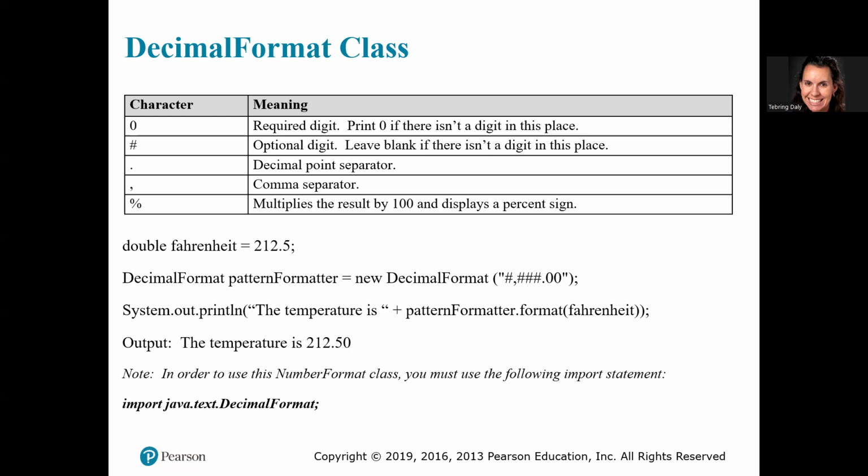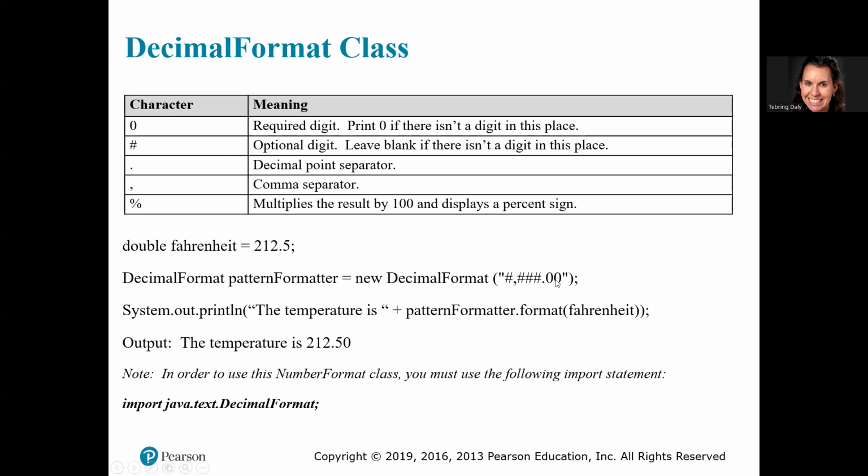Yes? So I'm sort of confused. When you said you want 0.05 or 0.5, will we use this decimal format pattern formatter when we know the number, or what if it's a calculation? Would you use this? Yeah, you probably won't know the number. It'll probably be a variable that has the number in it, probably input from the user, so you won't know what the number is. But let's say you want 2 decimal places as the output, then you just train it based on the pattern you put to have 2 decimals.